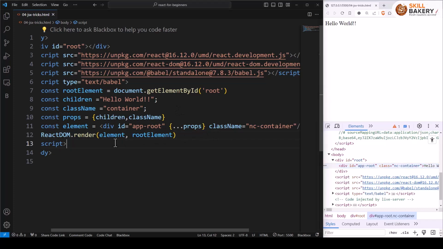So to review, what we have learned here is that you can interpolate values with these curly braces by putting any expression between the curly braces and have that expression passed along to the React.createElement API. We've also learned that you can spread properties or props in the props position of a JSX element, and those props will be combined with the other props that are provided to that element in a declarative and deterministic way.